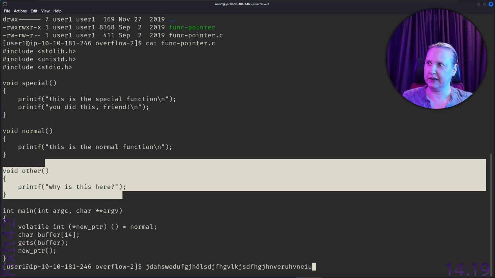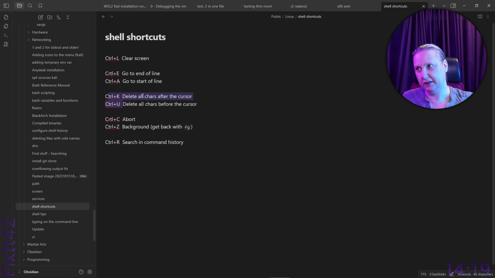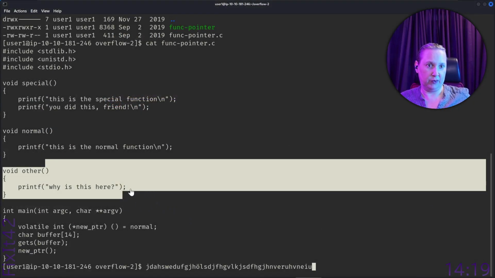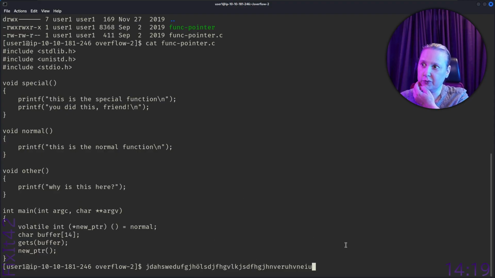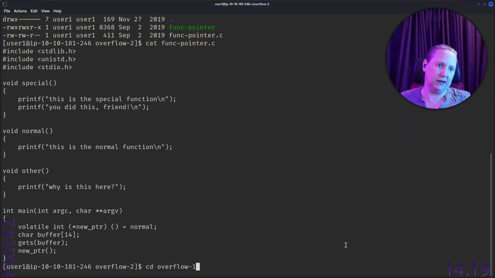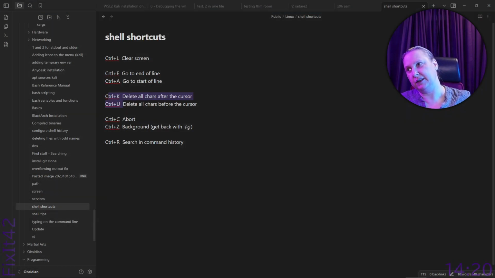So let's see, we have Control K and Control U here, and then I just added these to have a more complete list, and then the Control R was actually in the shell tips one, so I moved it. So we have all the things in the same place. So if we want to delete everything now before the cursor, just Control U. So let's say I was typing something from another old thing, and I'm like, oh no, I mistyped or whatever. We're on the box, so we don't have any history. Yeah, let's continue instead now. So this is nice. I'll try to remember, especially the Control U is useful.